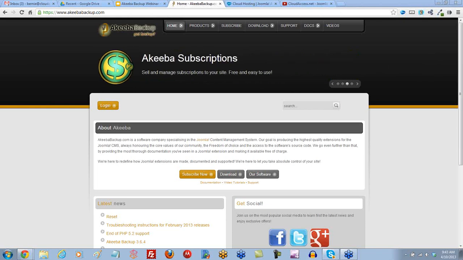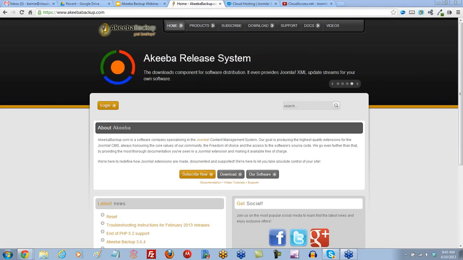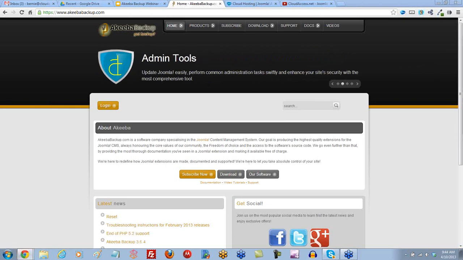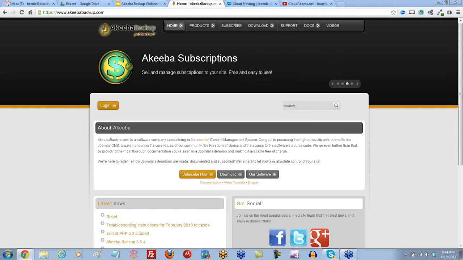Akeeba Backup, which is itself a Joomla extension, also lives inside the Joomla site. And it will back up everything inside your Joomla site and all the database tables inside the database that Joomla is using. So Akeeba Backup doesn't only back up core Joomla, it backs up your entire Joomla-based website, including all of its extensions.